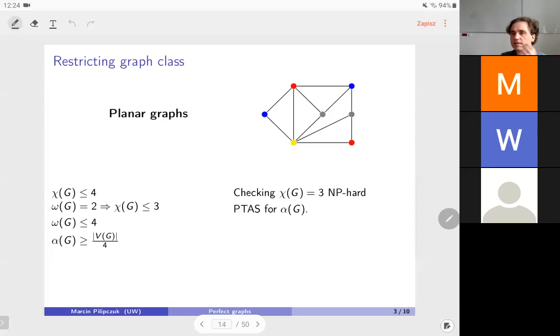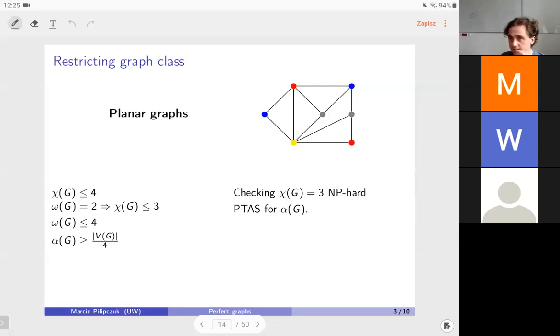And actually, there is the classic Baker's technique, which I don't want to go into because this is not really an algorithm course, but there's an approximation scheme for alpha, so you can get as good an approximation as you want. It's NP-hard to find alpha exactly, but you can approximate it as well as you wish. So in planar graphs, things become more structured. You can say more, things become easier, but they're not trivial. There are still difficult things, and still a lot to say about coloring planar graphs. That's why we spent the previous lecture entirely on it, and you can spend a lot of time on different variants of colorings of restricted planar graphs.